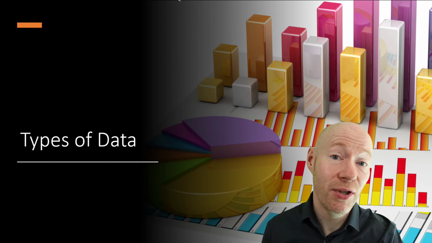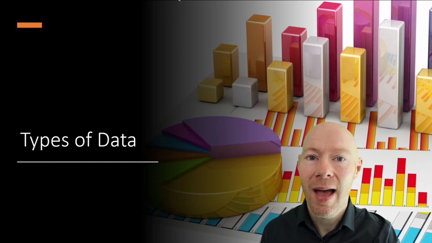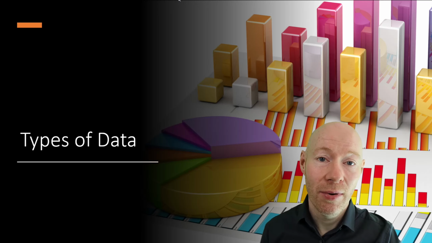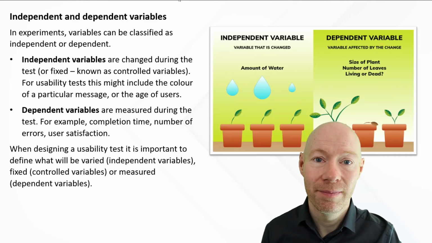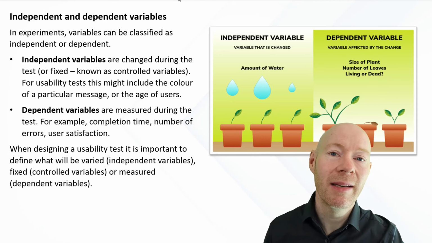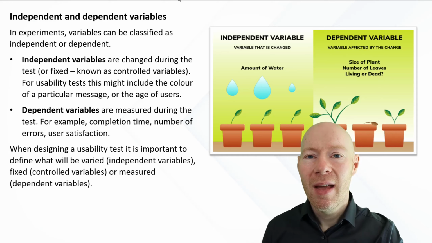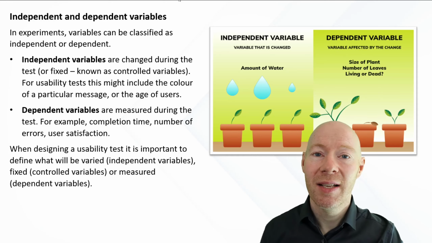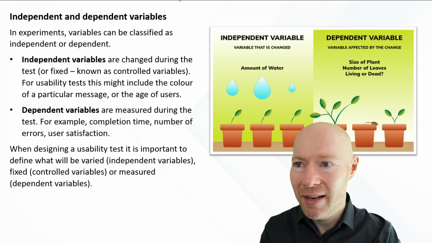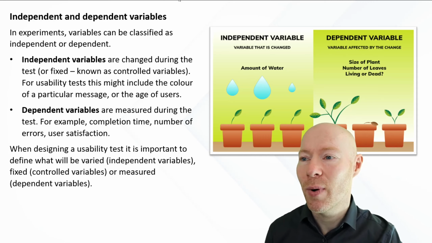Usability metrics are just another type of data, and in this section we'll have a look at how we can describe the data that we associate with our usability metrics. We'll start off by identifying a rather fundamental element that ties into how we run experiments. And these are all about variables, things that can vary. We've identified two types here, independent and dependent. There's actually a third type, controlled, which we'll talk about as well.